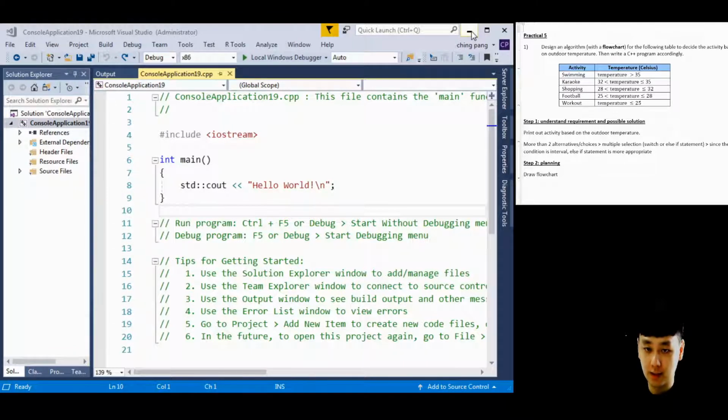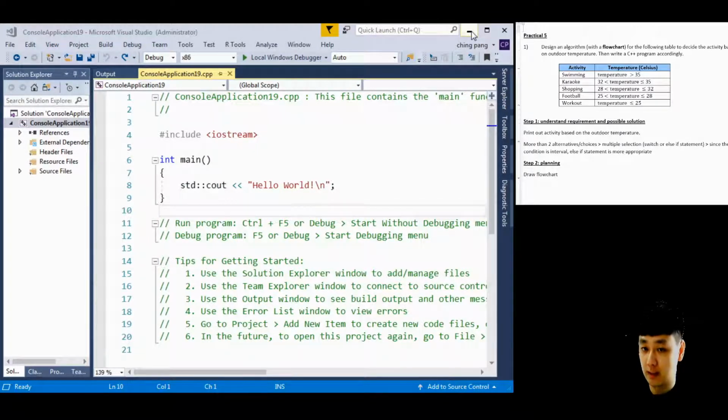Once you understand the requirement, the questions, now you have to think what is the possible solution, how to solve this requirement. Basically, first you have to print out the activity based on the outdoor temperature. Now second, you have to identify which technique you should use in your selection here.